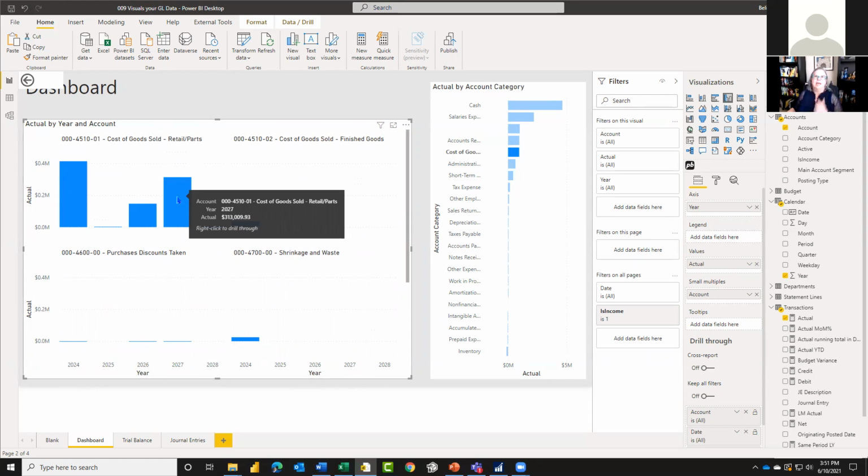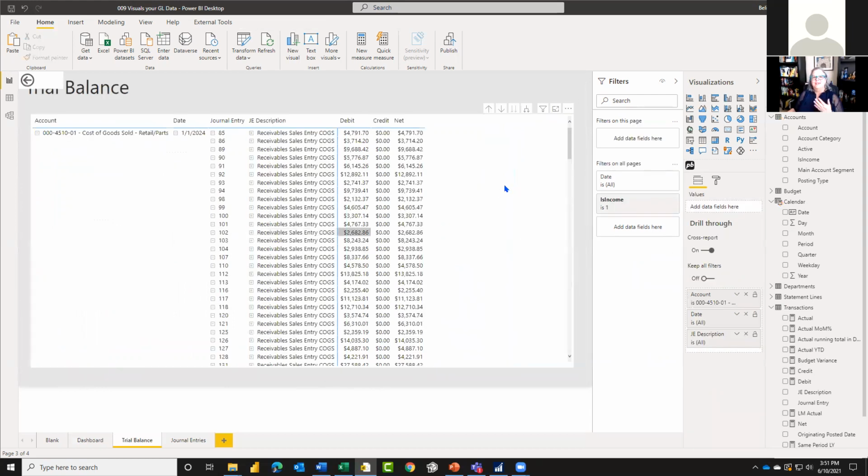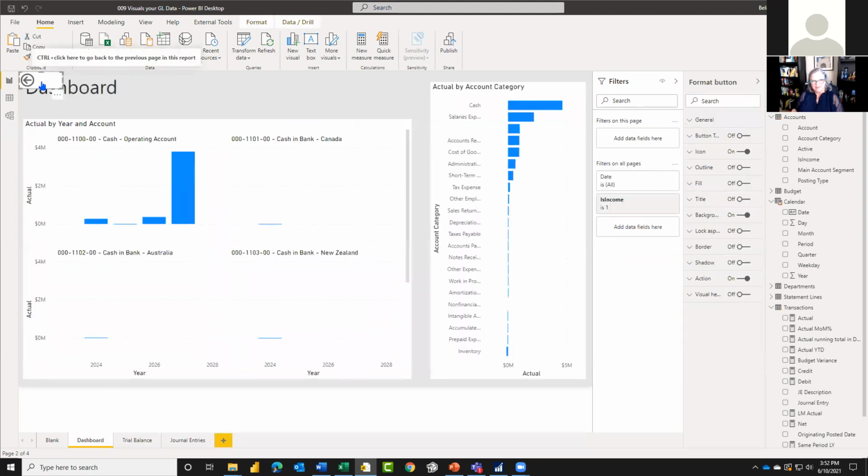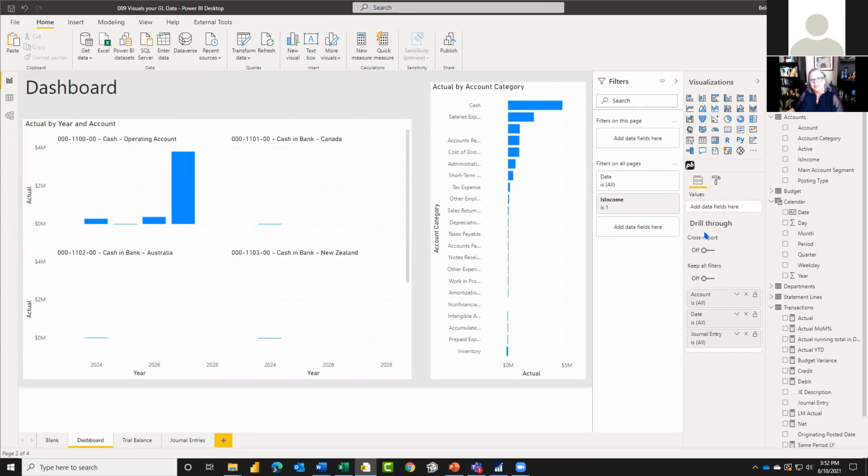oh, look, I guess because I had the year, I had too much information. Now I have my drill through. So I could go into the trial balance now, and now I'm looking at that information. And then once again, I could still continue working on my journey, and I had it turned on for the dashboards and didn't mean to. But yeah, so that would be how that journey would work. Okay, so a lot of cool stuff that you can actually do here. It's kind of neat. All right.